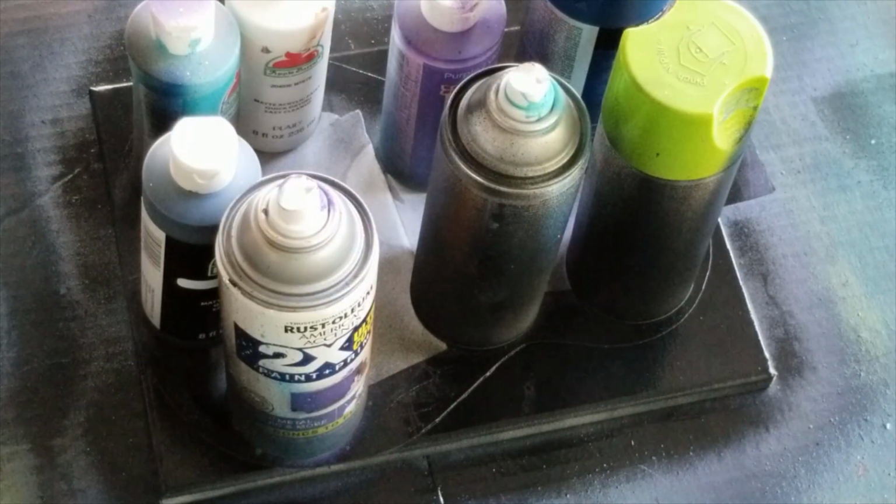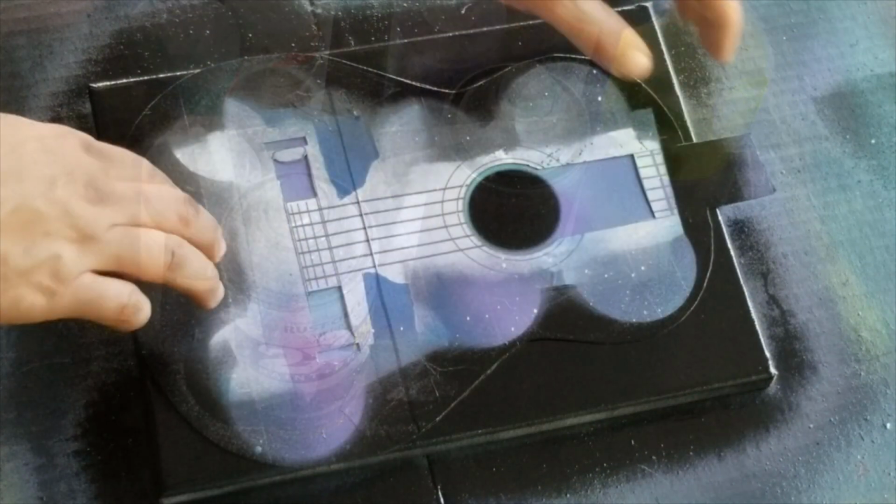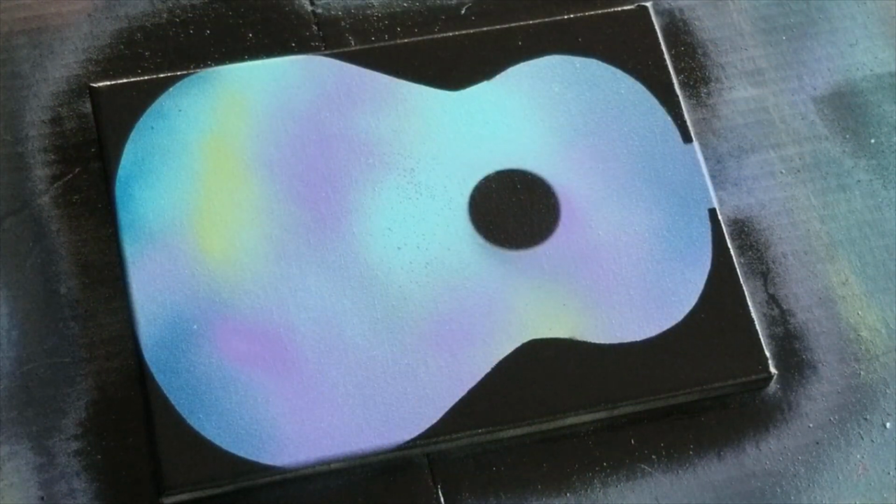Here we go. All right, and then there you go. So now you got the shape of it. Next thing is we're gonna let it dry, and then we're gonna add some stars.